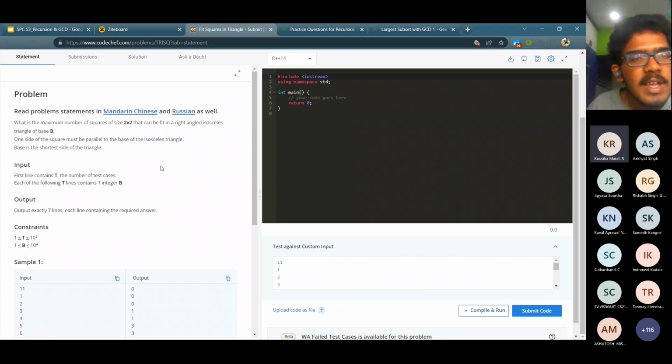So yeah, I'll give you 1 or 2 minutes to read the question, understand it, and maybe come up with some algorithm which probably uses recursion. And if you get an idea, you can unmute and tell, or maybe put it into the chat.